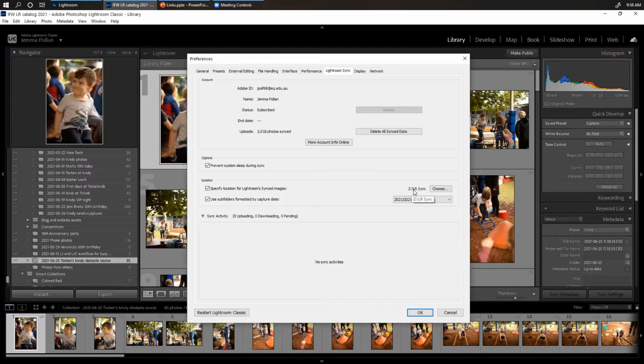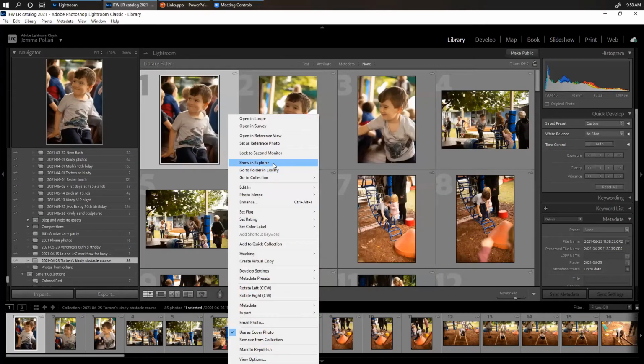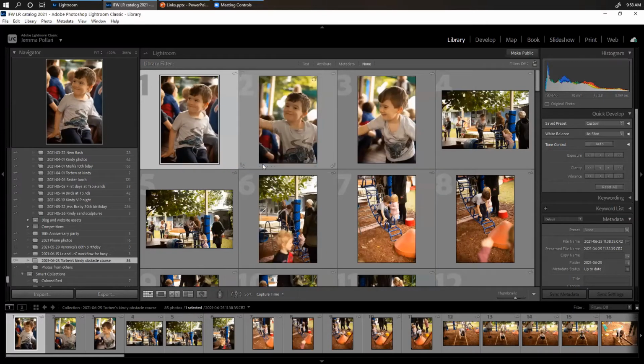It comes to a folder which you can select, but the synced images, as far as I can tell, there's no way to automatically force those to relate to the original images that you uploaded into Lightroom if you did it from your desktop. So this becomes the second copy in this folder where your files end up coming down to. So I'm just going to open this in Explorer.